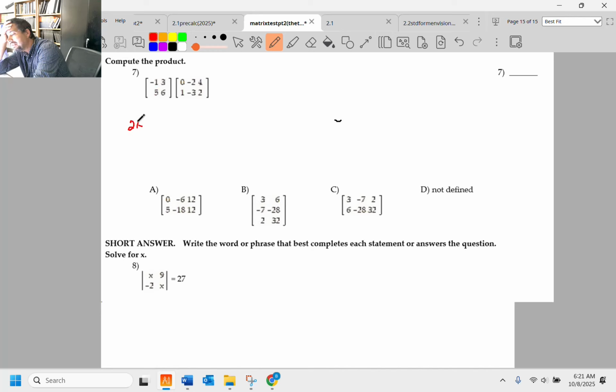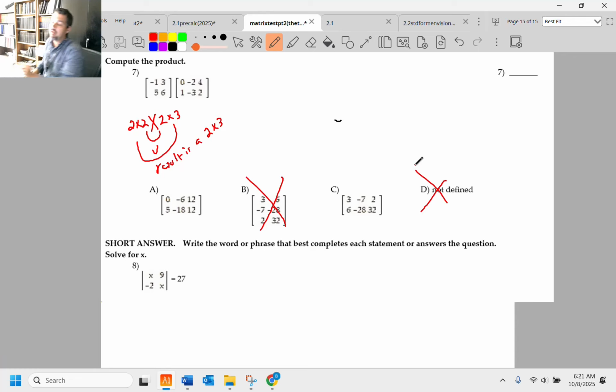What we're doing is we're taking a 2 by 2 and we're multiplying it by a 2 by 3. So the inside says good to go. The outside says the result is a 2 by 3. So it can't be B, and choice D, which was picked by a lot of kids, is not it. It's between A and C. And the truth is, all you had to do is think about your 2 by 3 and realize that this is row 1, column 1. See how both these entries are different?